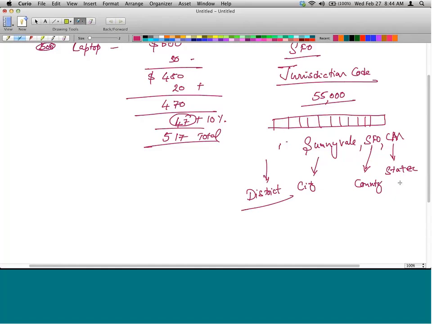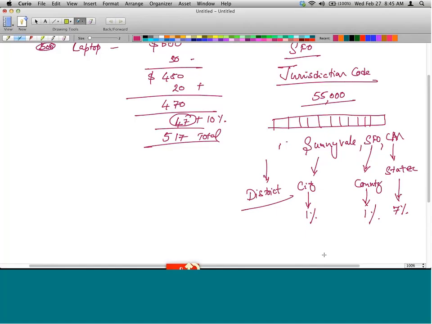So there will be a special state tax, which could be 7%. There might be a county tax, might be or might not be, depends, which might be 1%. There might be a city tax, which might be 1%. So these are the components of that sales tax. See, we are not talking income tax. Income tax is different. Federal, state, blah, blah, that's different. This is sales tax.